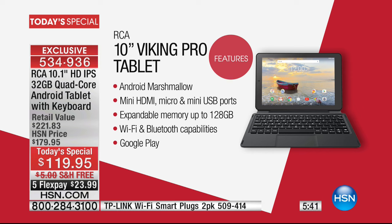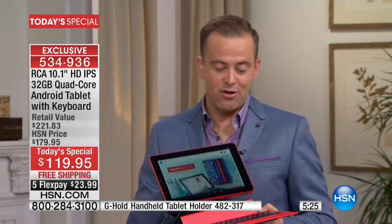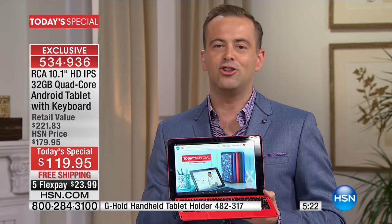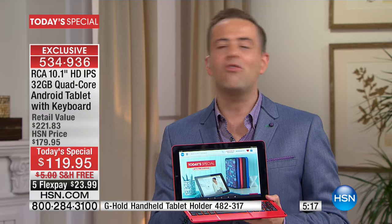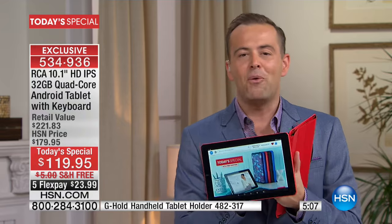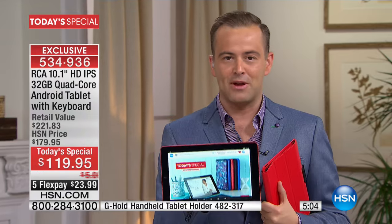We don't want you to get this, take it out of the box, and say this isn't going to work for me. Folks, we are guaranteeing that when you take this out of the box and start to use this, you will fall in love with your new RCA tablet. We know you'll love it — we've put this through the mill with our quality assurance department, working on it for the past 18 months. We know you will love everything this tablet delivers. And if for whatever reason you don't, you can always return it for a full refund.